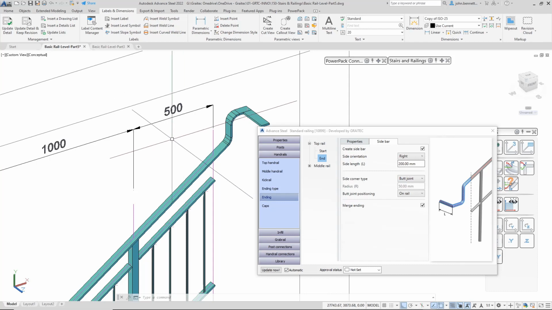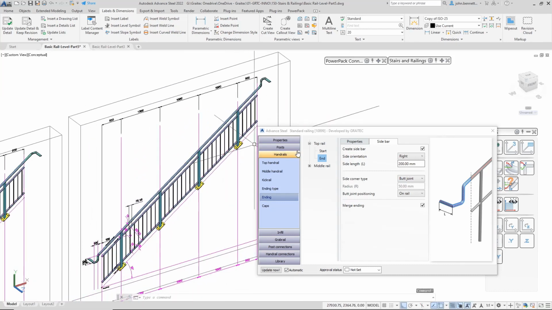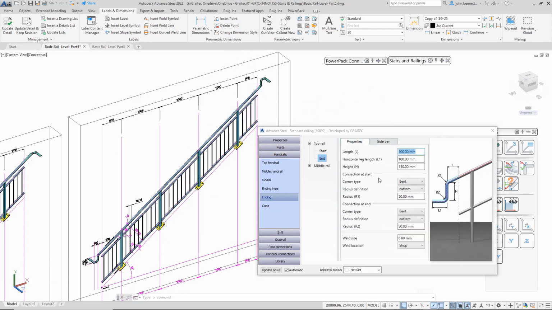So normally a good rule of thumb is if you're trying to put an ending type on, and it's going to be sort of common to both ends, but maybe one goes left, one goes right, or there's a slight variation in the height or the setting out properties, you can actually just set it at the top level by using the top branch level of the tree structure first of all.